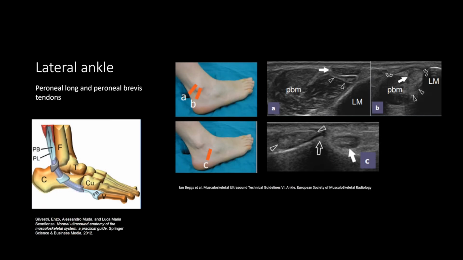For the lateral ankle, place the transducer behind the lateral malleolus to look at the peroneal tendons. The arrowheads denote the peroneus brevis tendon, and the white arrow denotes the peroneus longus tendon. Check them at the level of the peroneal tubercle of the calcaneus denoted by the void arrow. Check the peroneus longus down to the os peroneum, and then check the peroneus brevis to the attachment at the base of the fifth metatarsal.